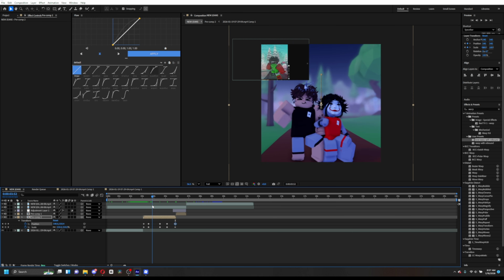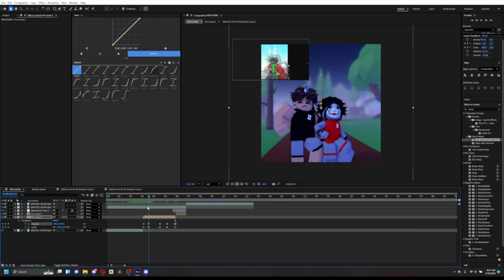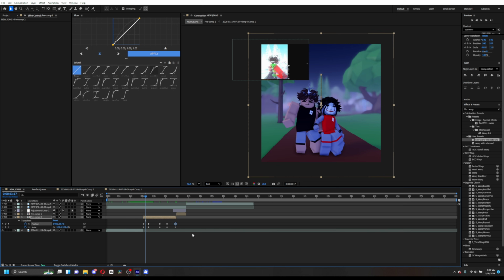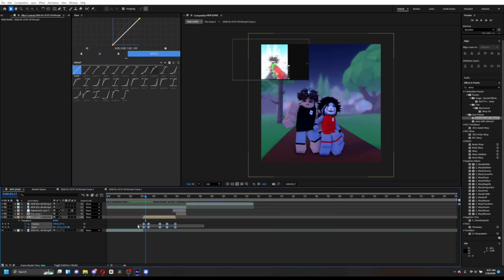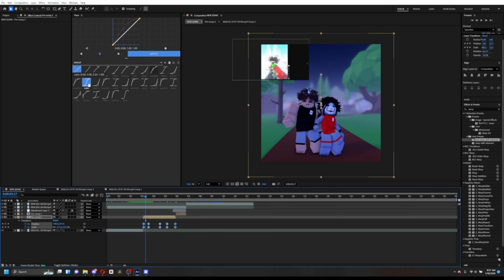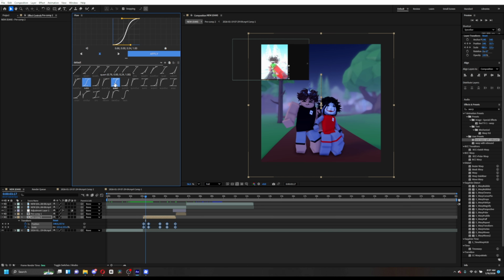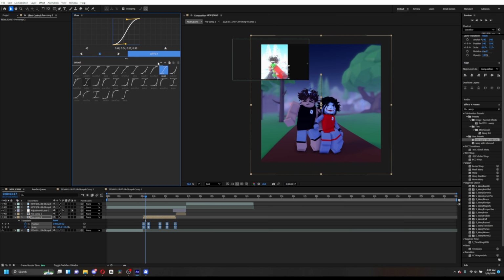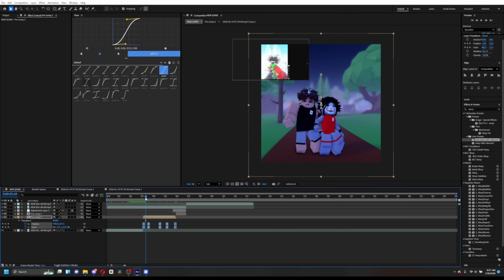And then for all of these keyframes, highlight all of this right here, and then cubic. Or if you want to make it smoother, you can just do quad. I'm gonna do quad since I don't want to do it really fast.